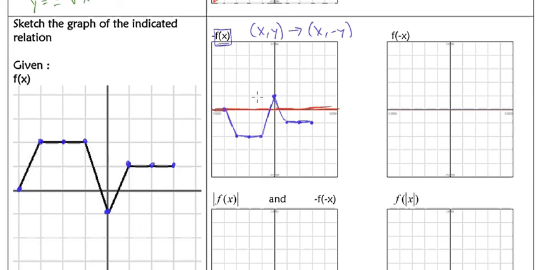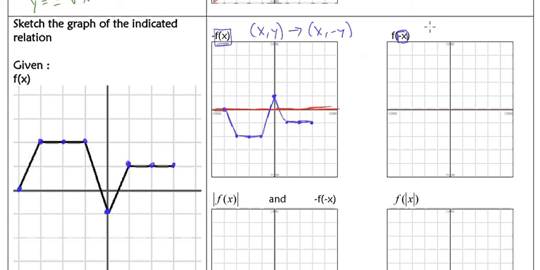Next we have f of negative x, and so notice where that negative is happening. That's inside the function. That's before we get the output. That's our input itself being made opposite, and then we are putting it through the function. So for this one, we are going to be reflecting over the y-axis. But actually, let's hold off on that. Let's go through our process.